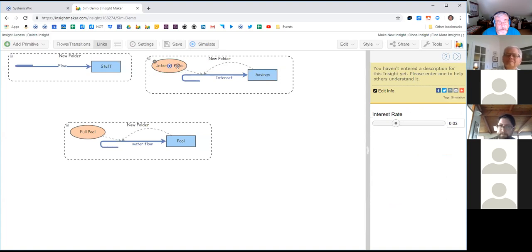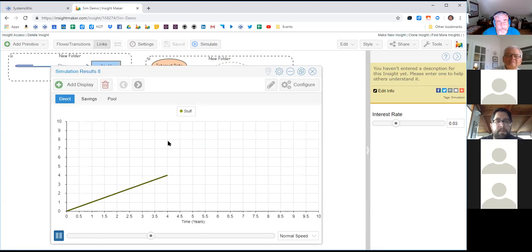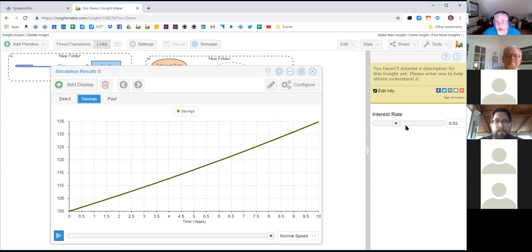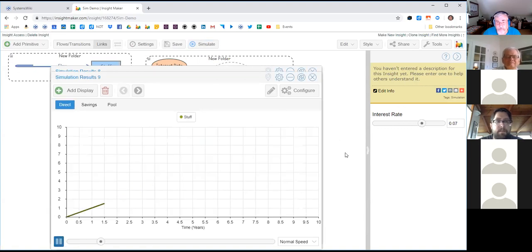So I could simulate this, look at the savings account, I can change this and run it again.